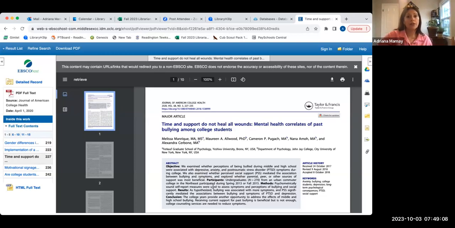And another thing to take note of before you fully commit to an article is the page length. So my article here on the screen is 10 pages long. That's pretty average. I would say that most of you are going to select an article that's somewhere between like 7 and 18 pages. So be prepared for that in terms of time management. If you need to read this article, know that it's going to take you some time to do that.